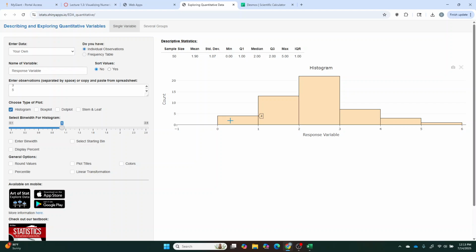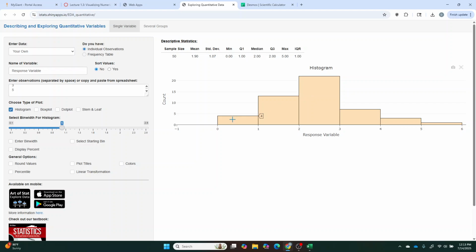So it looks like there were 4 households that had 0 cars, and there were 13 households that had 1 car. And you might look at this and say, well, how do you know if it's 1 or 2? Because you have both numbers on this bar. But remember that this class that I'm hovering over right here starts at 1 and ends right before 2. So you could think of it like this bar represents all of the households who have anywhere between 0 and 2 cars, but not including the 2, which is equivalent to just saying this bar represents all of the households that have 1 car, right?